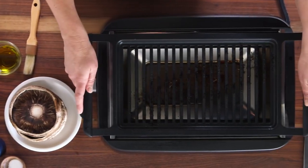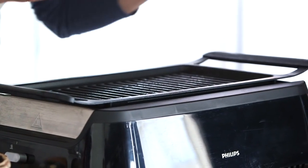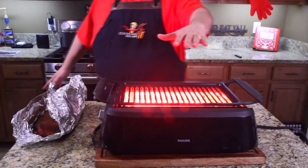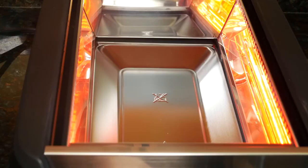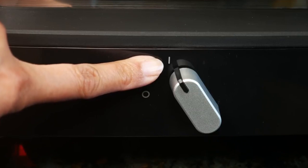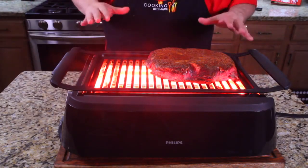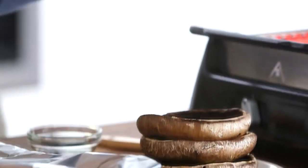There is a drip tray located at the bottom that prevents drippings from contacting hot parts of the grill and smoking. It runs on 120 volts on a standard household outlet and offers 1,660 watts of cooking power. The maximum sustained temperature is 446 degrees Fahrenheit, allowing you to cook virtually any food and even put a light sear on steaks and chops. The metal cooking grid is dishwasher safe, and the plastic bottom features non-slip feet. Although it may be a bit pricier than other indoor electric grills, it is worth it.